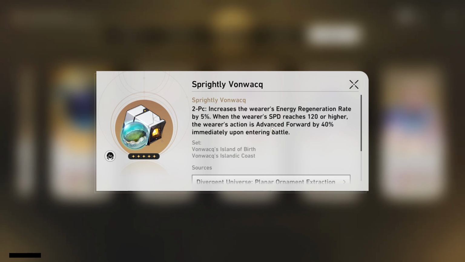Robin, so you can push her up and have her act before anyone else when characters are getting really fast. She does have an action forward in her kit already, but she still can use this because of the energy, and then with the extra advance forward, she will be guaranteed to outspeed anyone in her team. A lot of other supports, if you want them to go right away, can benefit from this.